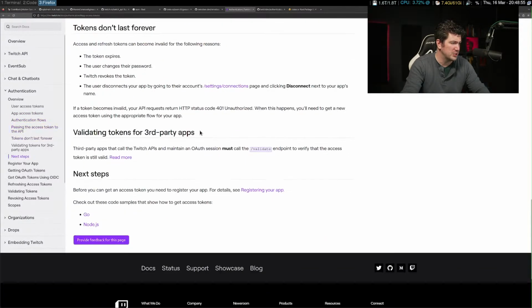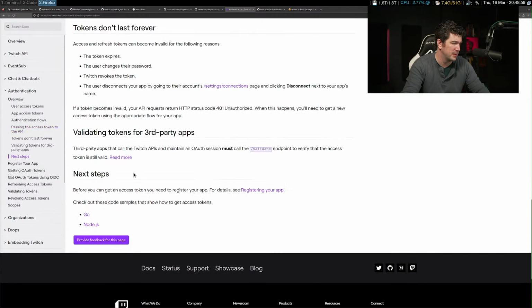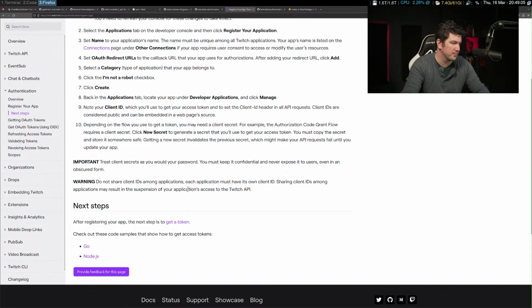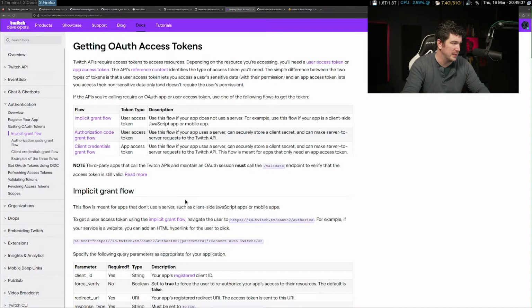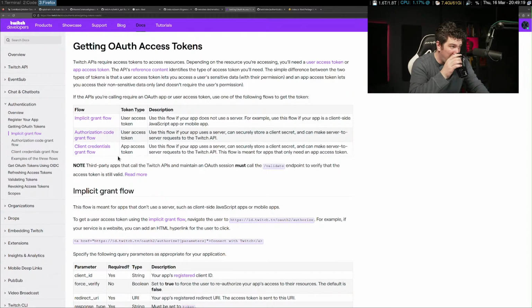Okay, so let's go through here. Registering your app. Get a token. Okay. So these are the different workflows that you can do to get a token. All right.